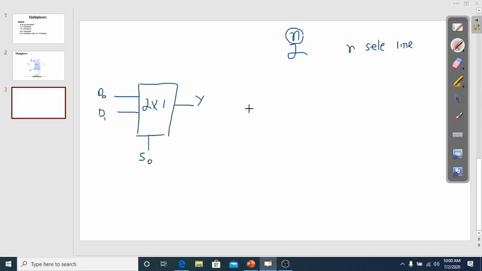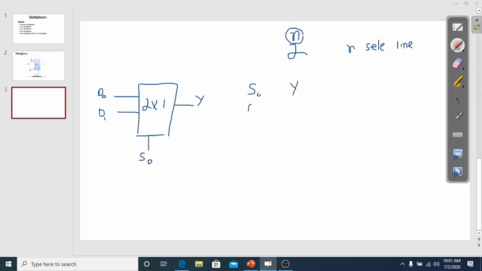Now let us talk about its truth table. This is the selection line, and here is the output.